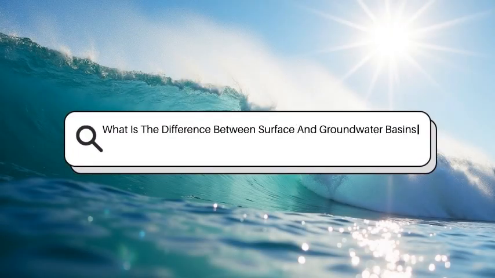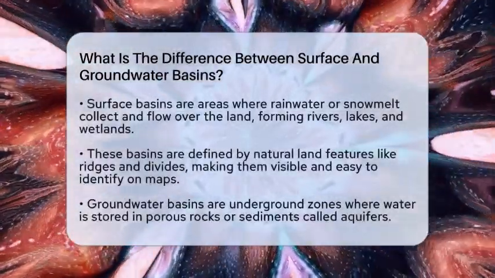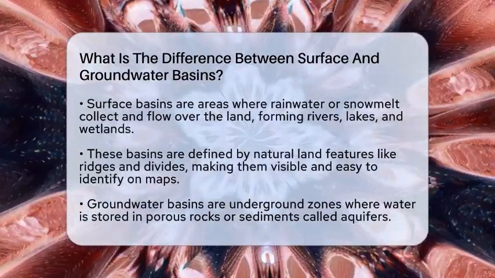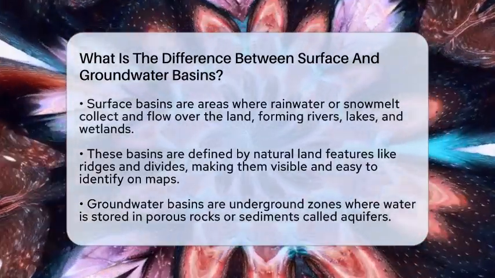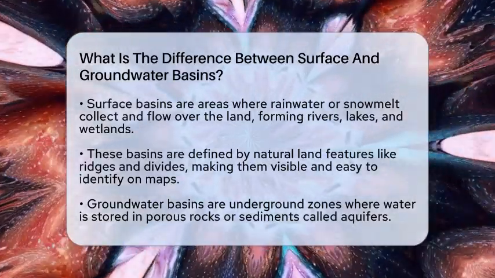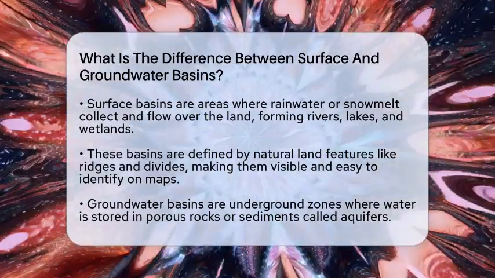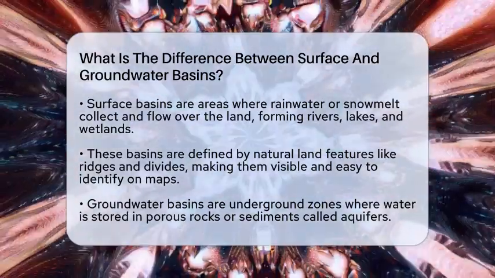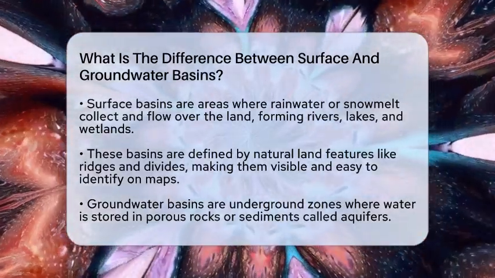What is the difference between surface and groundwater basins? Imagine looking at a map of a river system or a lush wetland area. Have you ever wondered what lies beneath the surface or how water moves underground? Today, we're going to explore the differences between surface and groundwater basins, two key parts of our water system that work together to keep ecosystems healthy and water flowing.